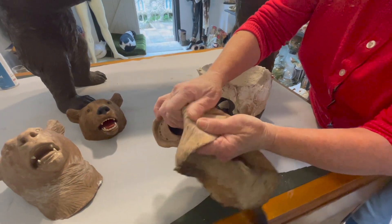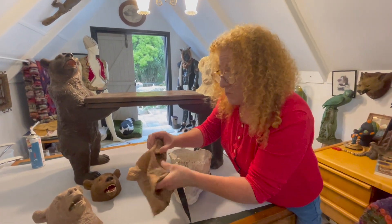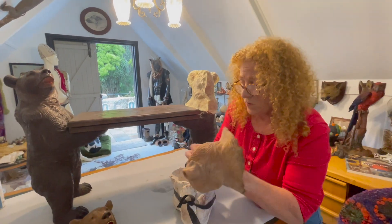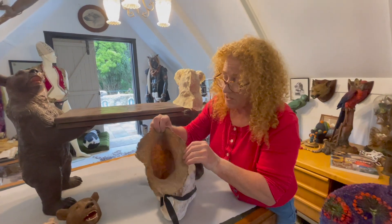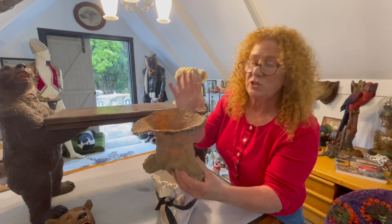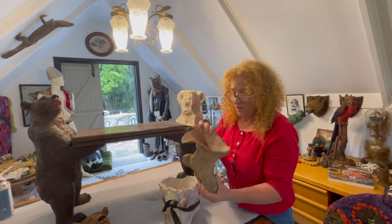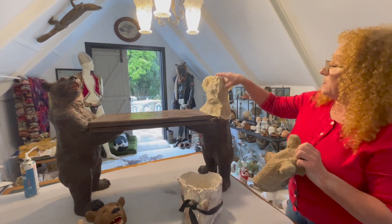Before you make another mould, the best thing to do is wipe off the residue — if you stretch the latex it comes off really easy. Make sure you don't use anything with petroleum in it — even your dishwashing liquid will probably have a petroleum product in it, so just use water. If you're going to store them for years, just dust with talcum powder that's 100% cornstarch — no petroleum product — and it will absorb any moisture over the years and keep it nice. Tuck them into their mother mould, throw a bit of cornstarch in there, and they're good to go.